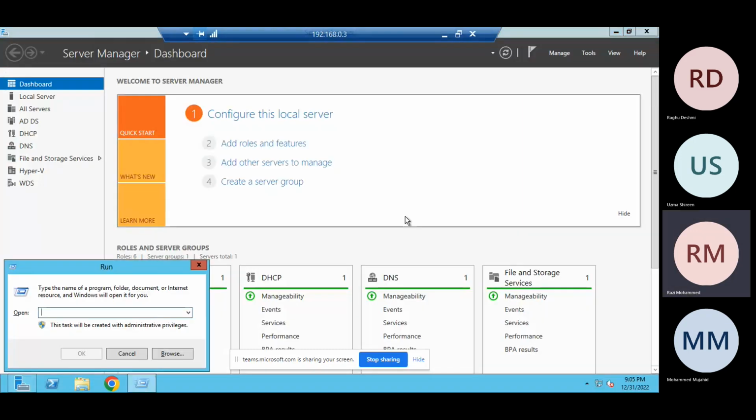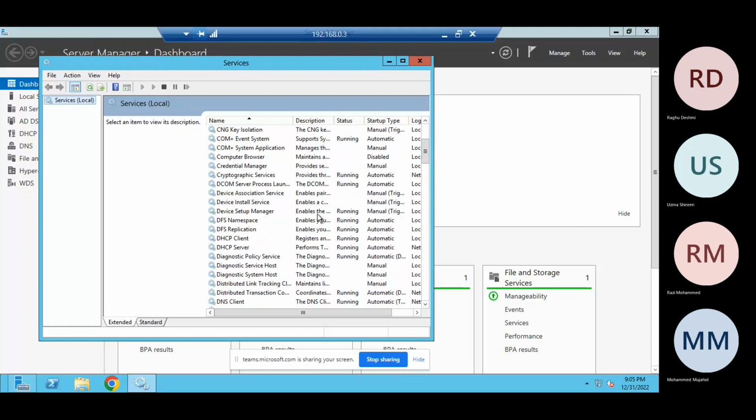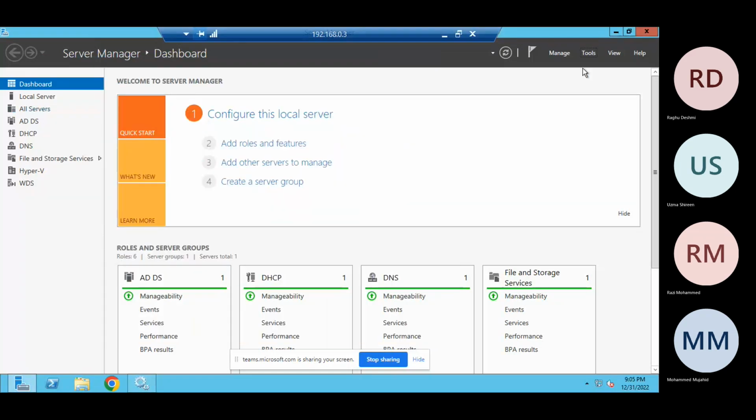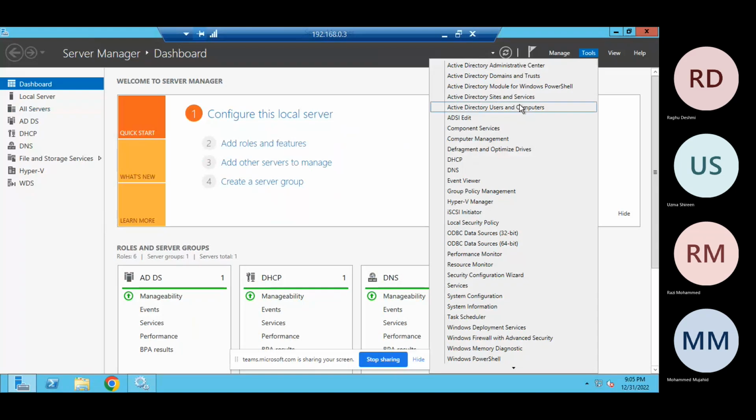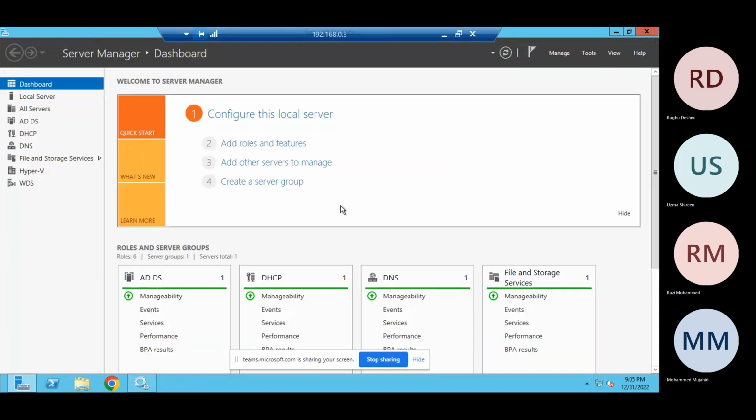There's something wrong with this. Okay, so there is a mention of Active Directory.